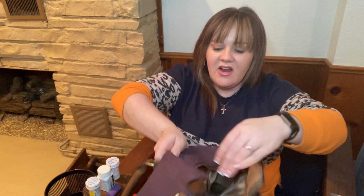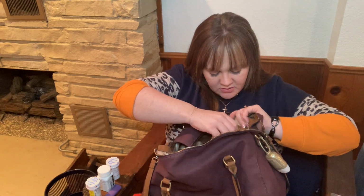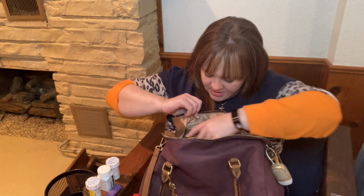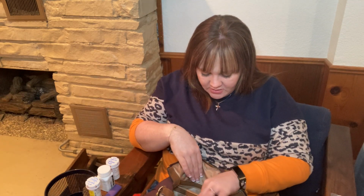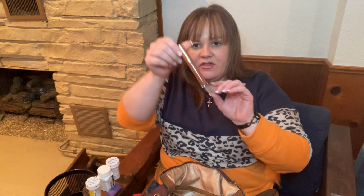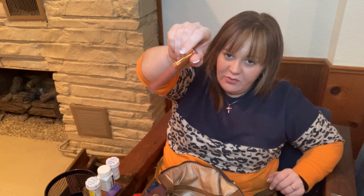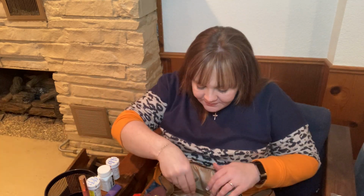Now the very last compartment is over here, and it's a little zipper pouch. Let me see if I can open this. And this is always the same. This is my bag or pocket. So I have the Charlotte Tilbury, my favorite lip gloss right now. It is so good. It was my 2022 favorite lip product. It's so nice. I love it. So I have that in there.